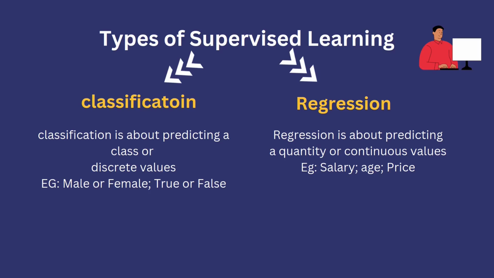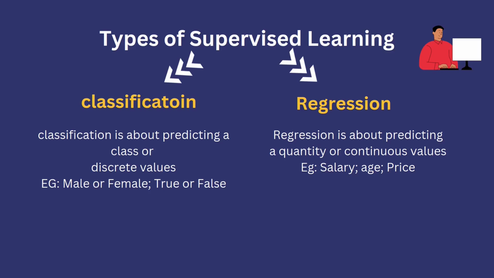In unsupervised learning, we train our machine learning model without this label. Supervised learning is further classified into classification and regression. You can see what classification and regression mean in the slide. Classification is about predicting a class or discrete value. The previous project video was about predicting whether a person has diabetes or not, which is a classification problem. But in regression, we want to predict a continuous value, a number or quantity. In this project, we want to predict the house price, which is not some kind of classification. So house price prediction is a regression problem.